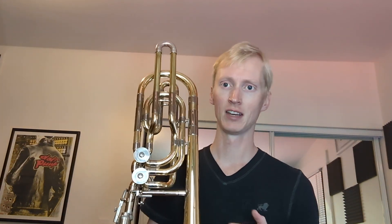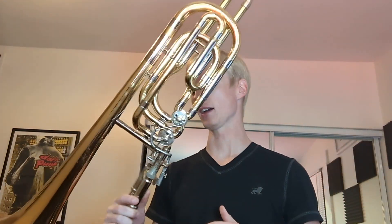I think it has the same valves, but it has a different rack, a different bell, a different tuning slide, and a different slide. I don't know why they use the same designation twice for completely different instruments, but I guess that's just Yamaha at the time. They did kind of the same thing with the 612, which had a bunch of different variations.